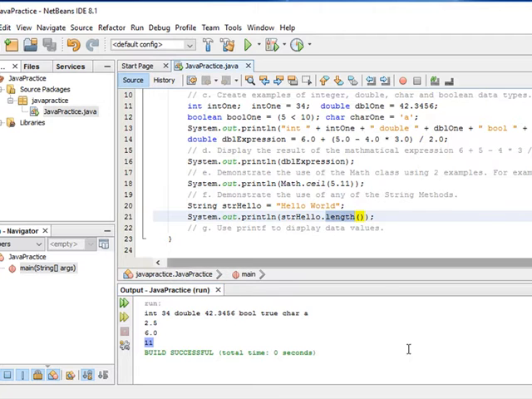Now there are just a lot of methods that you can use with that. Substring is one of them. I could chop out certain characters in this string. But if I do that, here. Let's do that.